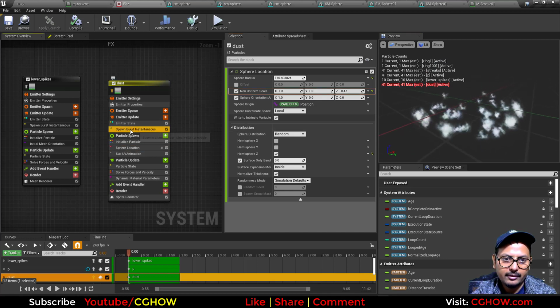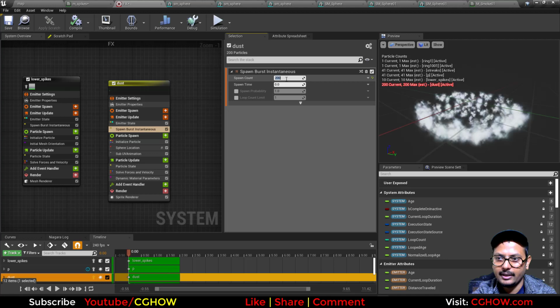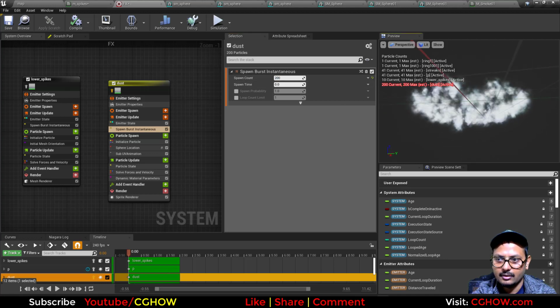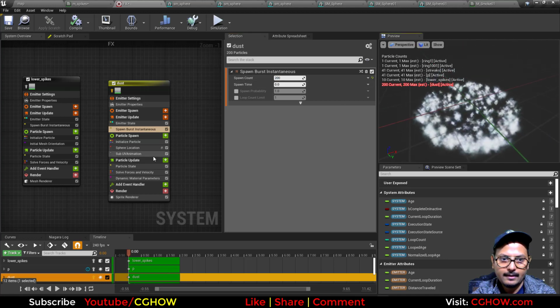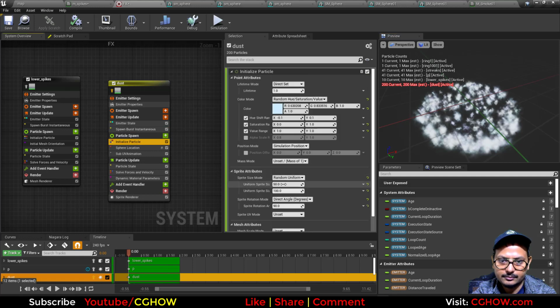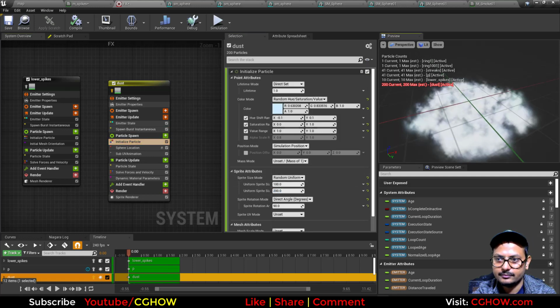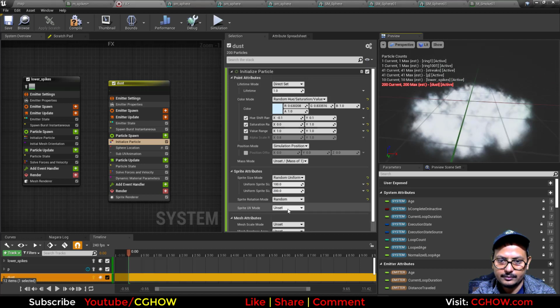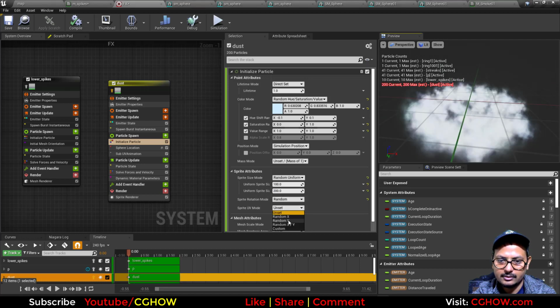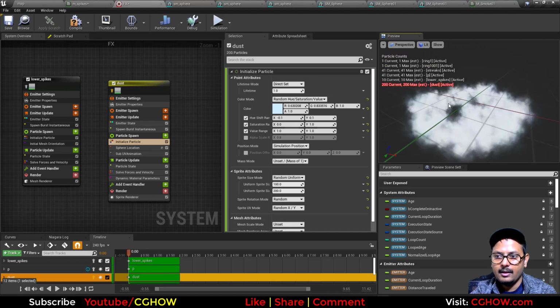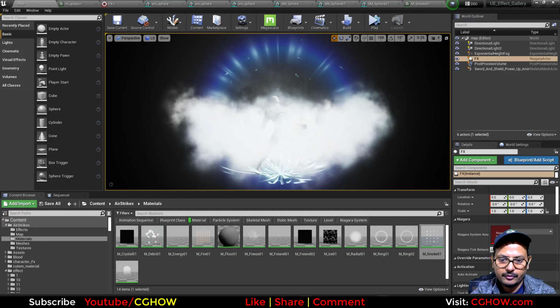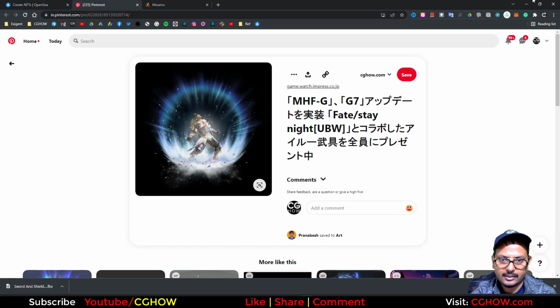and now I will increase the spawn rate maybe 200. Okay, and 120, 200, random UVs, and this smoke should be fade from edge like this.